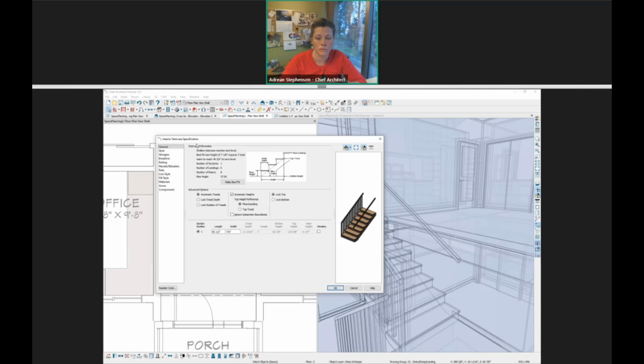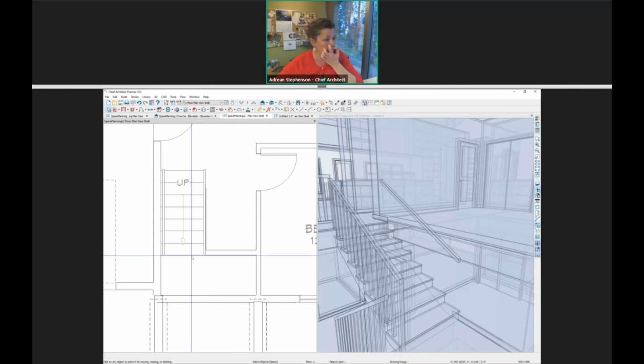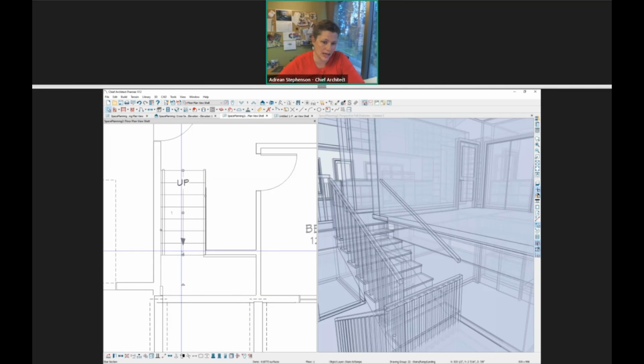When you said overlap, were you talking about overlapping the landing? Is that where you? Okay. Well, in this case, the landing is an actual floor. If you are using the landing object, you can do that too. In the toolbar here, I can draw a rectangular landing. In that case, you don't want it to actually overlap. What you want is for the landing and the stair to snap edge to edge to each other. It's going to look funny in my example because I have a floor platform there, so they're conflicting with each other. But if you're using a landing object, they need to snap to each other.